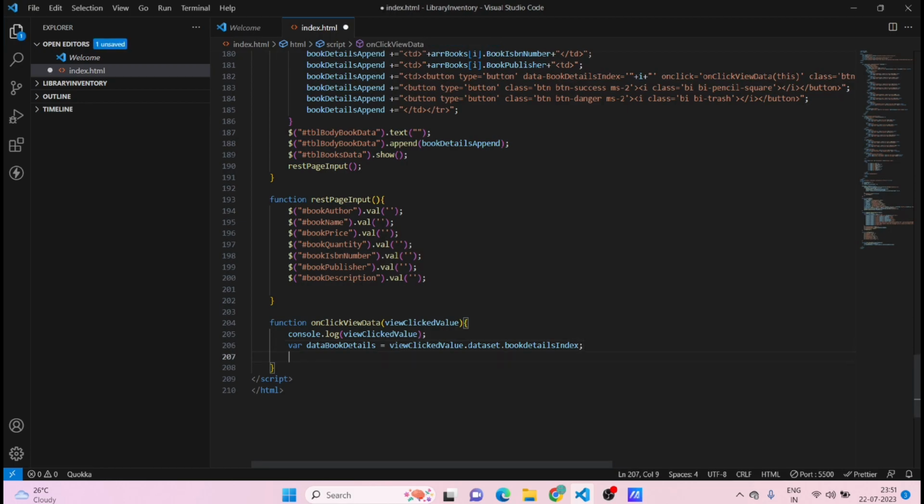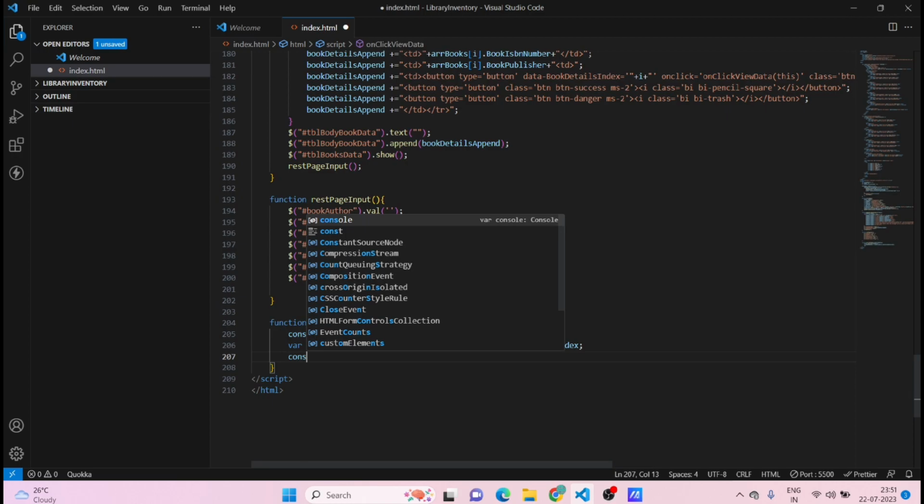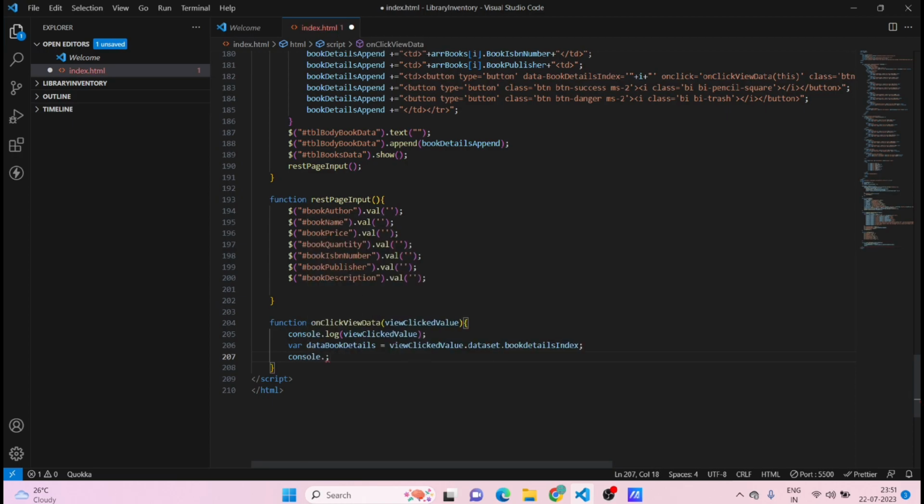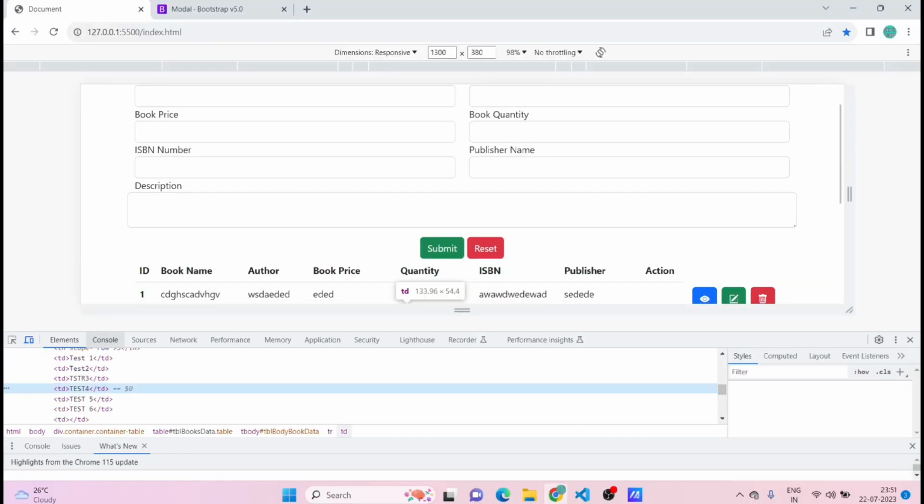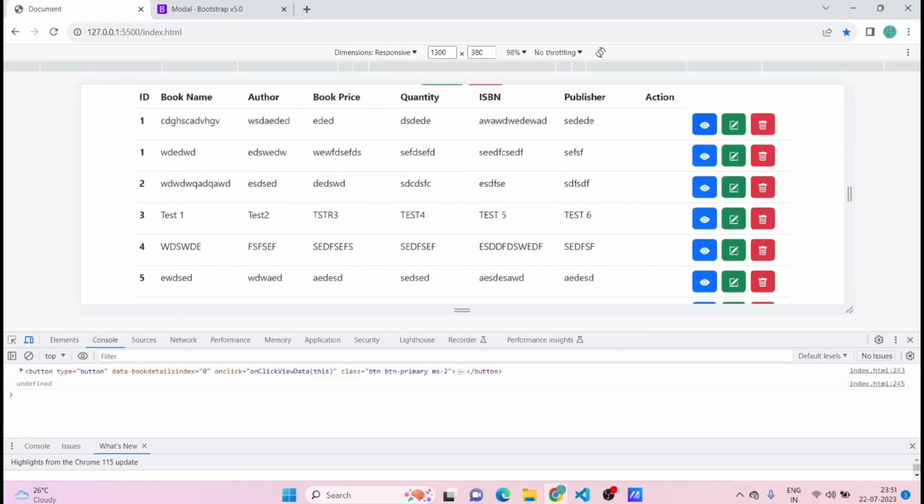And again we will call console.log. We will call this data book details here. Copy this, paste it here. Okay, let's see what we are getting. We go to the console, we click on this.